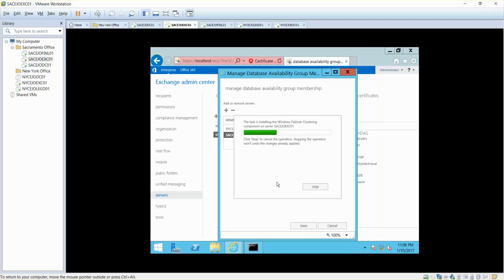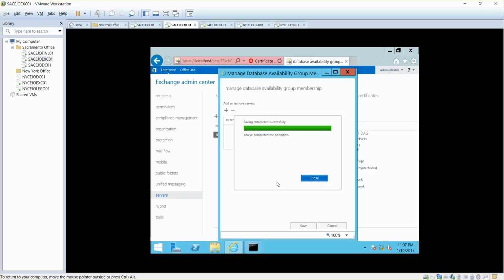And then when I went to the properties of our DAG, I saw that the witness server that I'm using is SAC Exchange 01, and that's the main problem. That's the main thing that I did. So I can skip all these things, but I'm not skipping it because I want you to learn from the errors that I am making. Some errors that I'm making are on purpose because I want you to make sure that you're learning all those errors and you're familiar with them. And there are some other errors that when I'm making them, I'm not just pausing the video. I'm just making sure that whatever I do, you know it.